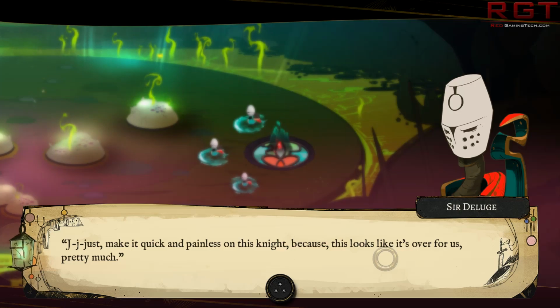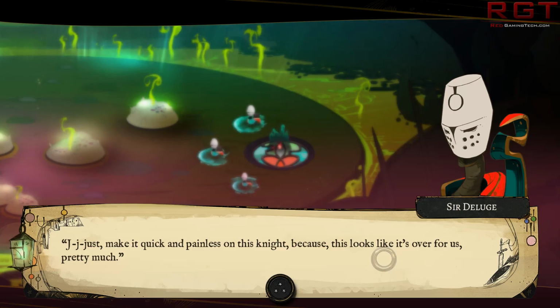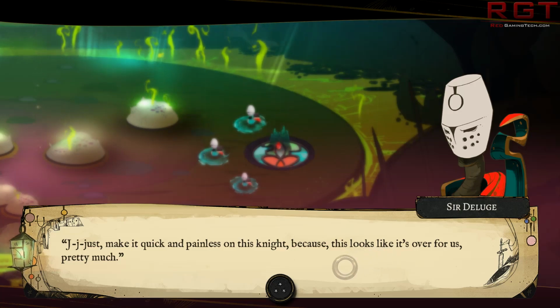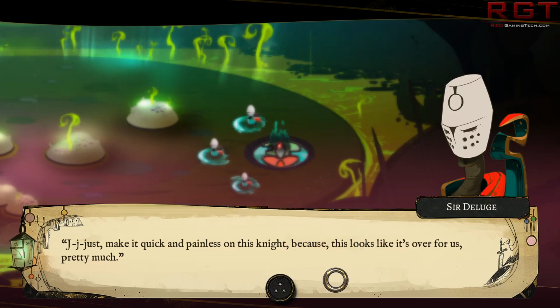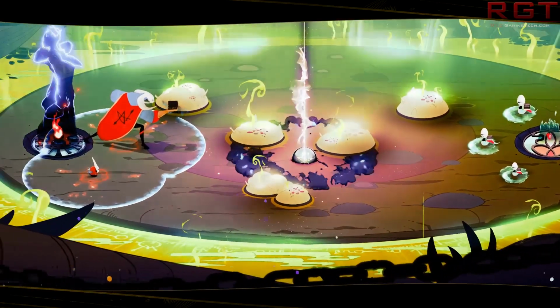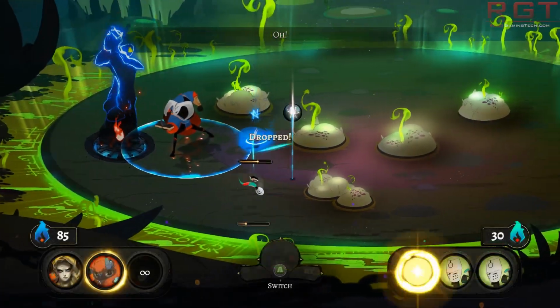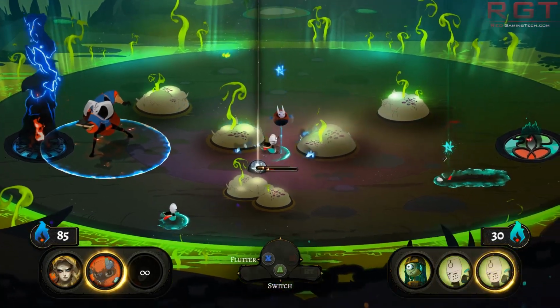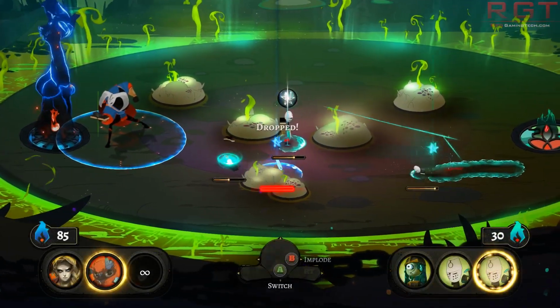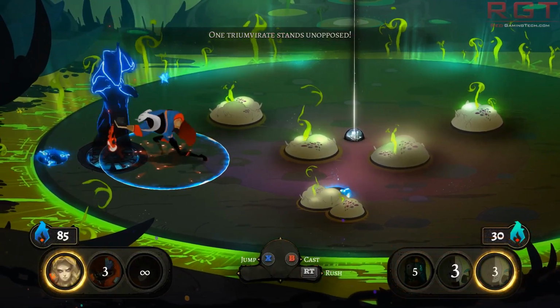So you can kind of see how it's like a sports game, you know, passing to each other, using your abilities to basically score goals on your opponent. It's very different, very unique, and you can kind of see why I had to explain it to you guys. Anyway, just make it quick and painless on this night because it looks like it's over for us pretty much. Oh, there we go. That's fine. One triumvirate stands unopposed.